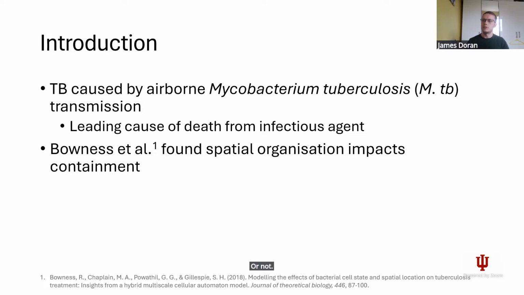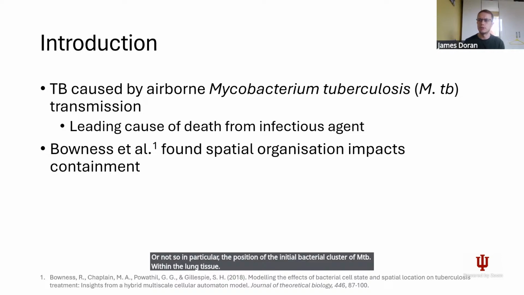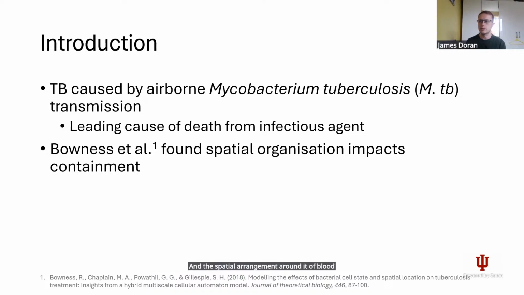So in particular, the position of the initial bacterial cluster of MTB within the lung tissue and the spatial arrangement around it of blood vessels and other immune cells was found to be important over the course of the 12,000 simulated hours or 500 simulated days in determining whether or not the infection would go on to be latent or lead to active disease.